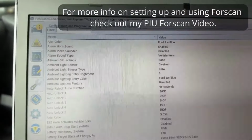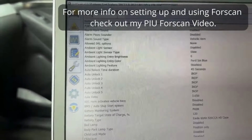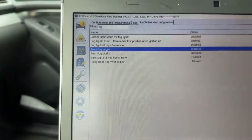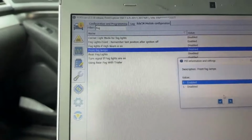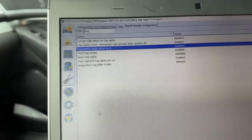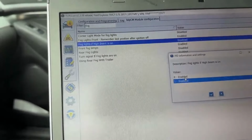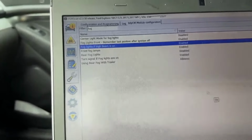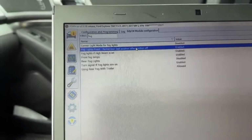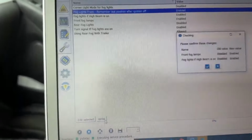So we've got Forscan set up, and I'm going to go into my body control module configuration, and in the filter, type in fog, and I'm going to turn on front fog lamps, enable. I also like it that the fog lamps will stay on when my high beams are on. This is also referred to as Bambi mode. So I'm going to enable that. And then I have the fog memory, position memory is on, which is fine. So we're going to hit write.